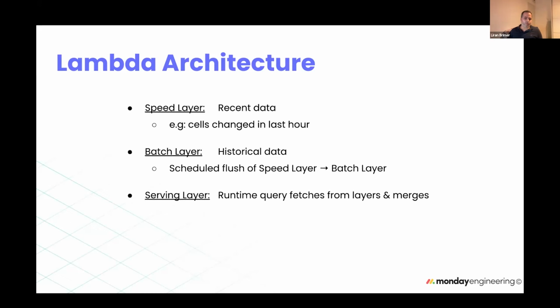And then when we have a query at runtime, we fetch from both the speed layer and the batch layer. We merge them and then serve the query by executing the logic. Now we are using Redis for the speed layer, and we are using Cassandra as the storage of the batch layer.